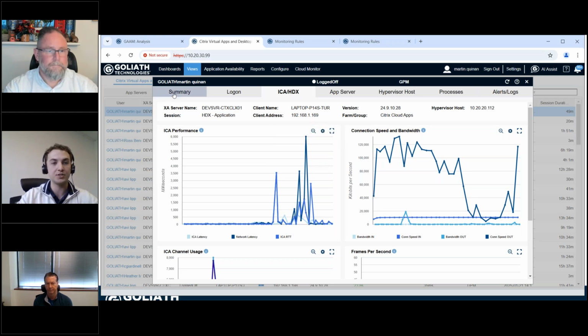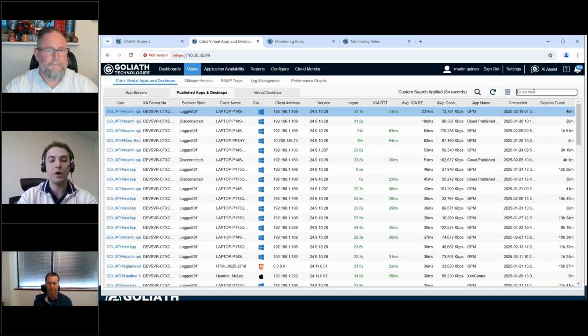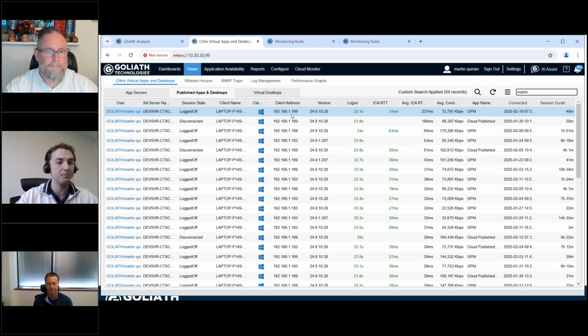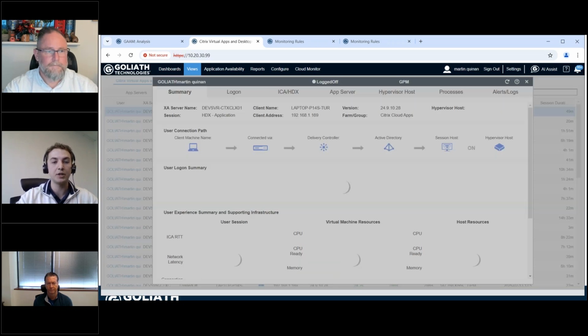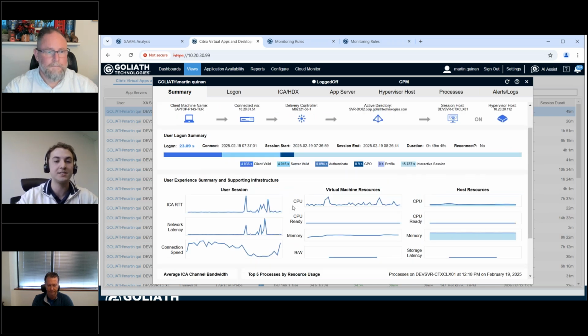You'll see within each session that Goliath collects, in the background here, a full historical database of all of those sessions, allowing us to quickly identify when a user was experiencing issues and compare things like their location, device, and application that they're accessing to potentially find the failure point in a session. And within 1 to 2 clicks, being able to get into a session, understand those high-level data points, such as that location, workspace version, responsible infrastructure, but also the key performance of how the session itself was performing.